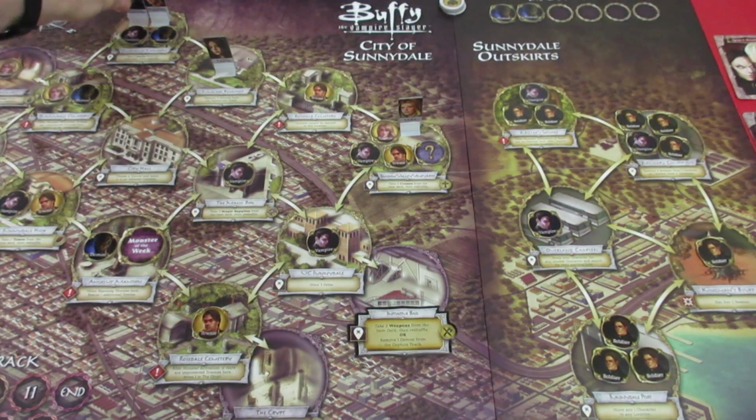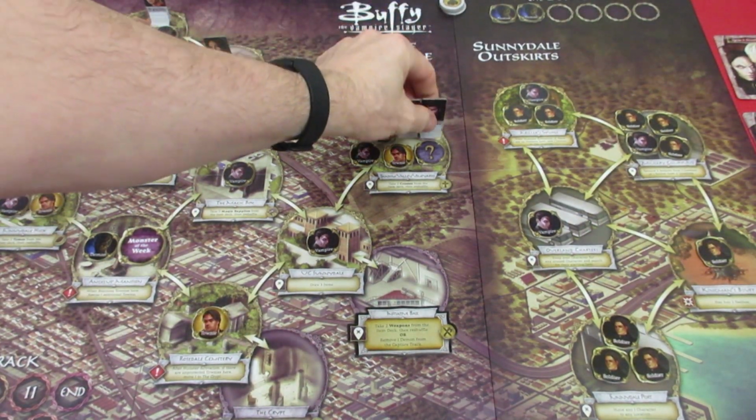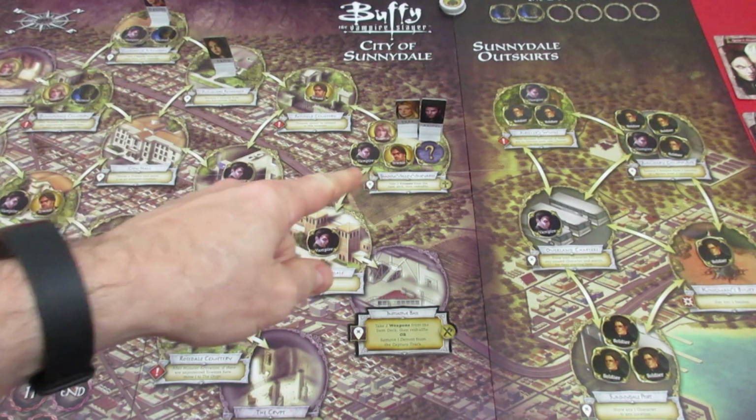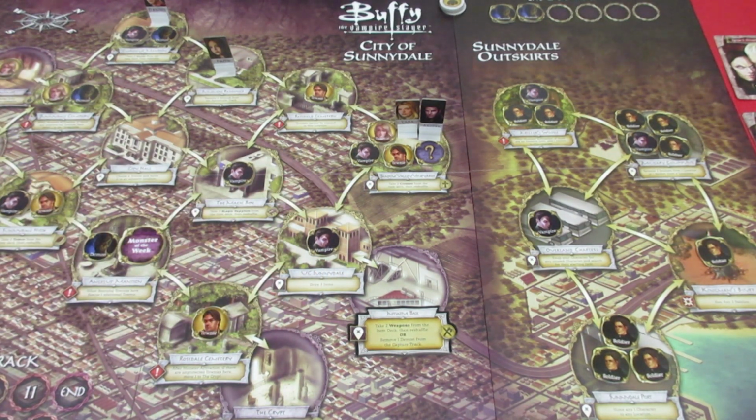Up next, Angel with his final action. Alright, for Angel's final action, he's going to move over here with Tara to the Monster of the Week, getting ready next time to possibly use the Holy Water and the tomes to try and get rid of a Cathla. We'll see how that works.